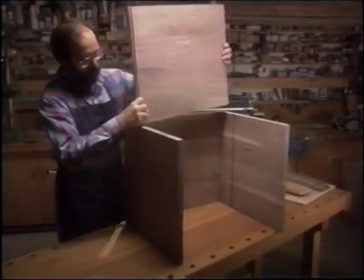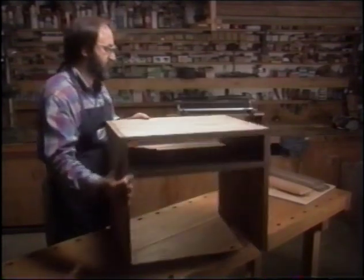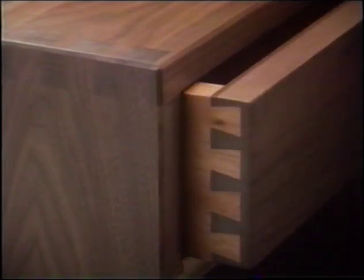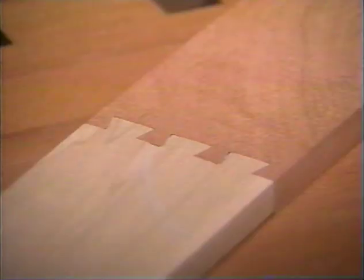For our end table, a sliding dovetail will be used to create our main drawer support. We would like to look now at another dovetail — one which is ideal for drawers, cabinets, and chests, anywhere where the front of the joint needs to be concealed. This very attractive joint is called a half blind, because only one side of the mating parts is visible on the finished corner. The half-blind dovetail is cut with a single dovetail cutter. With this joint, it is the depth of cut that determines the tightness of fit. In order to determine the precise depth of cut, we use an easy intermediate test cutting setup. That intermediate step incidentally produces an end-on-end dovetail, a very useful joint in itself.